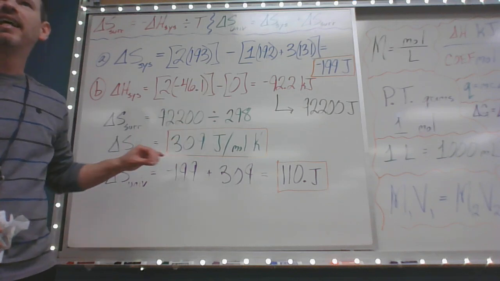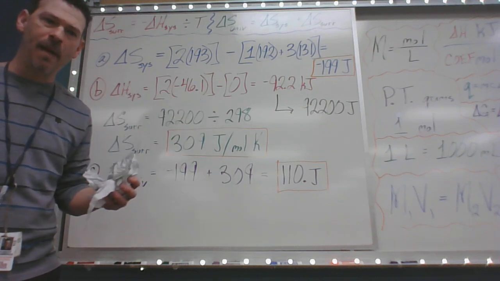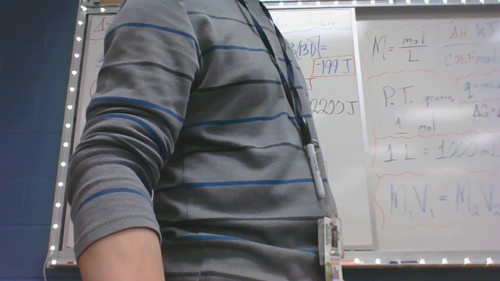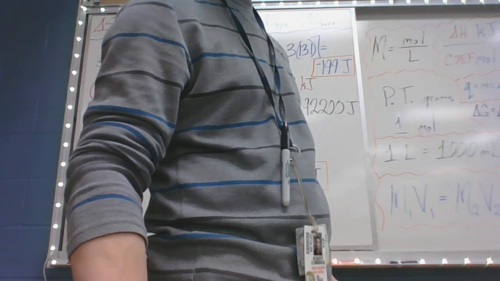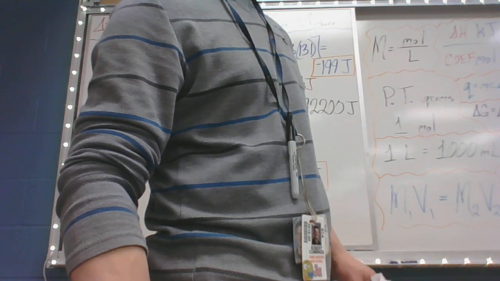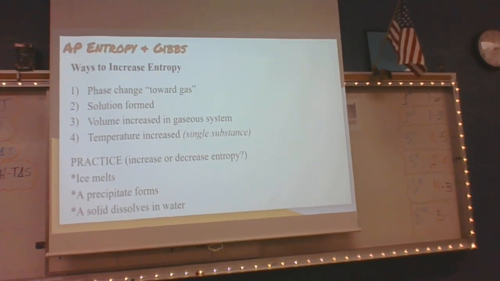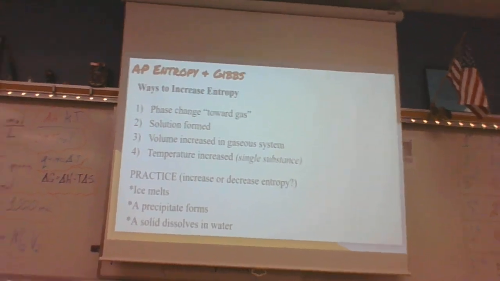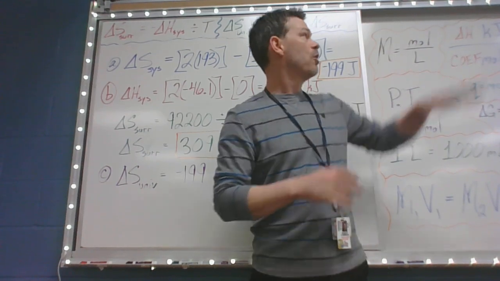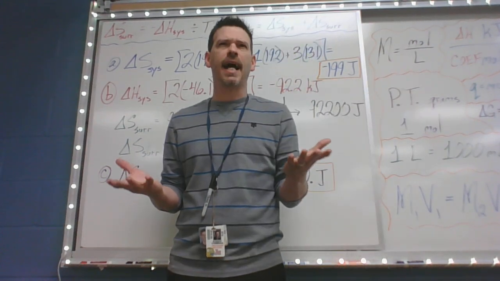It'll take practice. There's lots of little things in there, but let's take a math break. We'll get conceptual for a little bit. If it wants you to identify entropy using no numbers, there's a list to go by to know whether or not situations generally increase or decrease disorder. So here they are. This is pretty easy, I think.